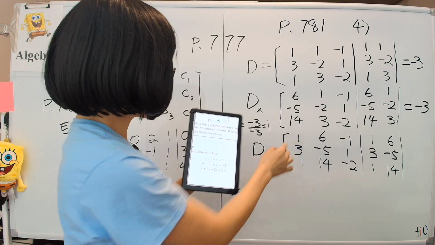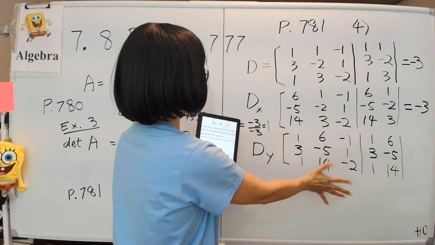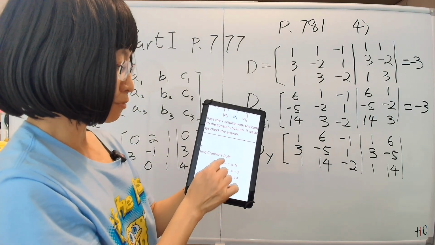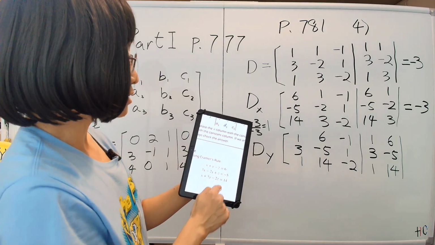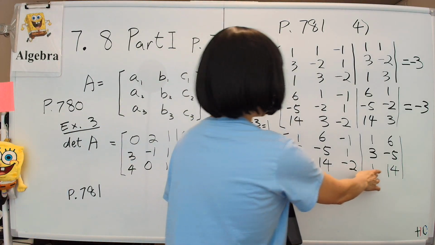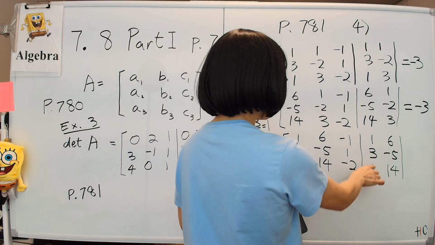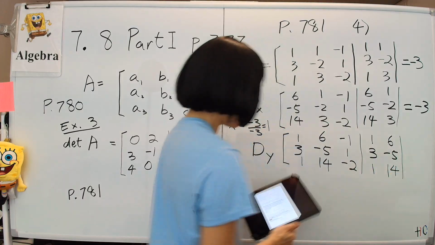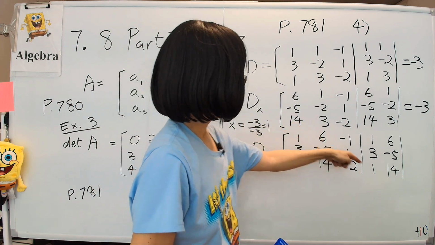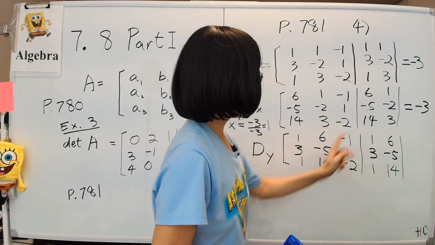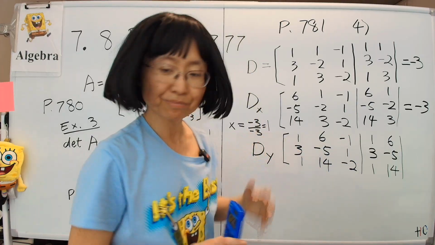And then I slap the numbers 6, minus 5, and 14 onto the middle row because we're doing y, so we slap it over the y coefficients, which is the 1, 2, 1 now covered by 6, minus 5, 14. The z's stay the same, and then we have to repeat the first 2 rows. So there's 1, 3, 1, that's the old one, and 6, minus 5, 14 is the new one. So having said that, we're going to pull that stunt again. We're going to go down 3 times multiplying, and that's all added, and then go up 3 times diagonally subtracting. So let's do that.